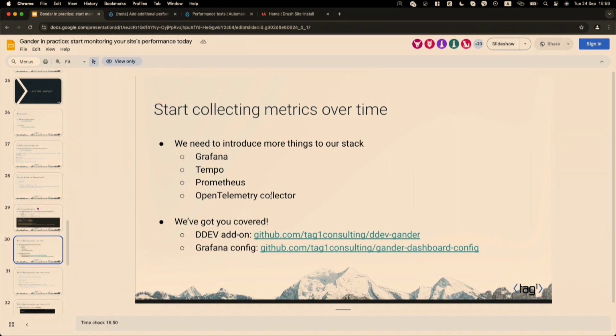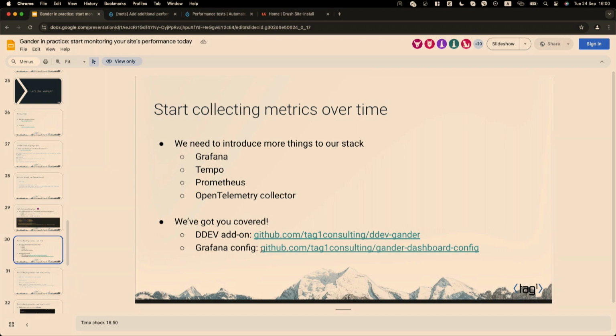we have to introduce a few more things to the stack. Because we are collecting the data and then the test sends the data to OpenTelemetry, which is then eventually fed into Grafana and displayed there. And there are quite a few services that you need to do that. In order to make your life easier, we created a DDEV add-on that prepares all these services in your local DDEV environment, so you don't have to think about and spend time doing it.